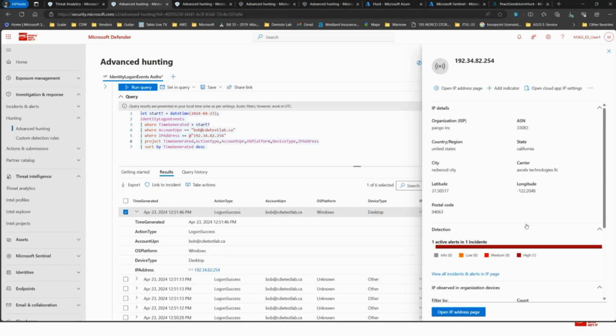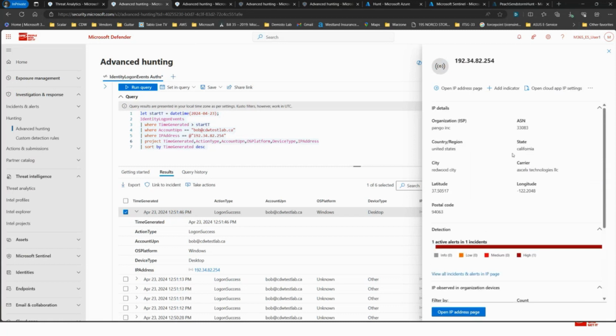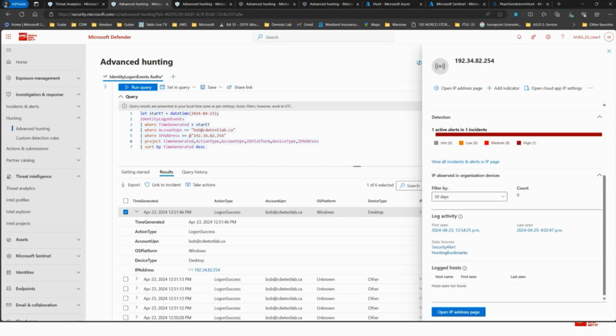And again, right from this hunt, guys, you can see the organization that owns it, its ASN, the ISP, I should say, the country it belongs to, where it's located, its latitude, longitude, and its postcode. So all that geo information. And again, if it was malicious, you would see some of those indications. You'll also be able to see whether or not you've seen this IP any time before. And in this case, we do have some activity. We've done some hunting bookmarks. That's something we'll show you a little bit later on, but you're getting that automatic correlation, which is a really handy thing.